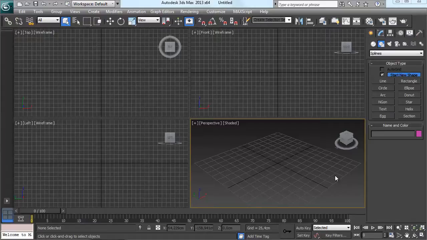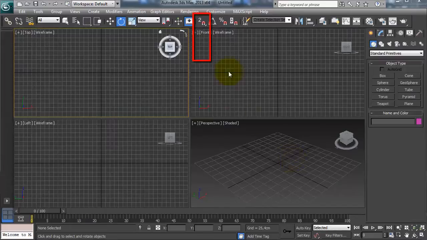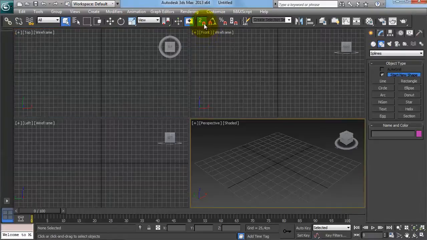To activate the 2D snap, click on the highlighted icon. Be aware that instead of the 2.0 magnet button, you could find a button labeled 2.5 or 3.0. As I mentioned, Max has many kinds of snaps, but what we need is the 2.0, so click on the button and hold it down. A drop-down menu will open which will allow you to select the 2.0 snap.